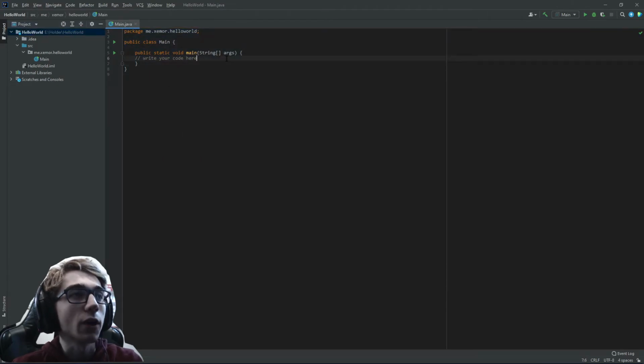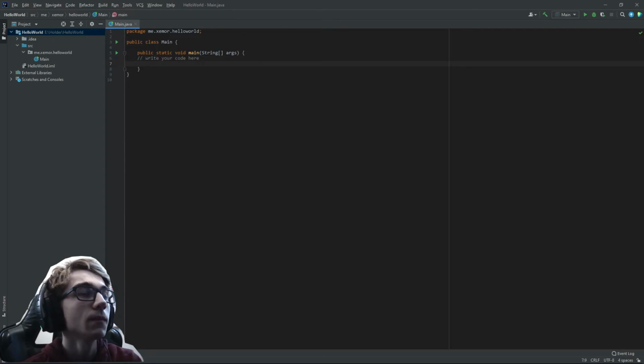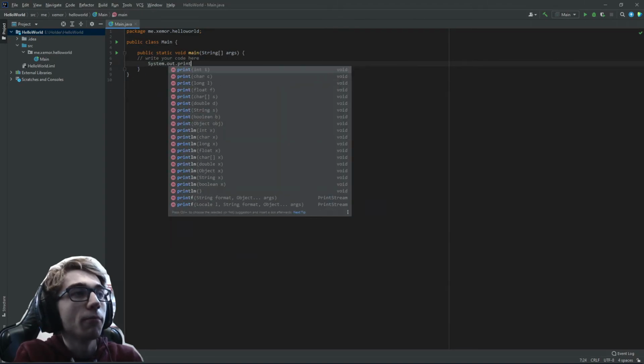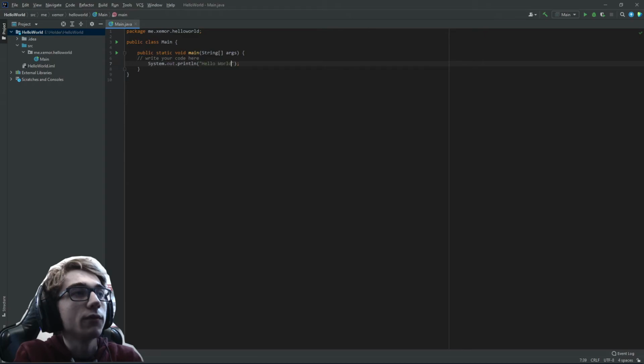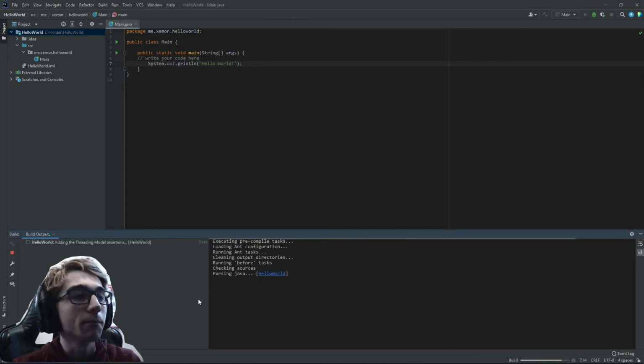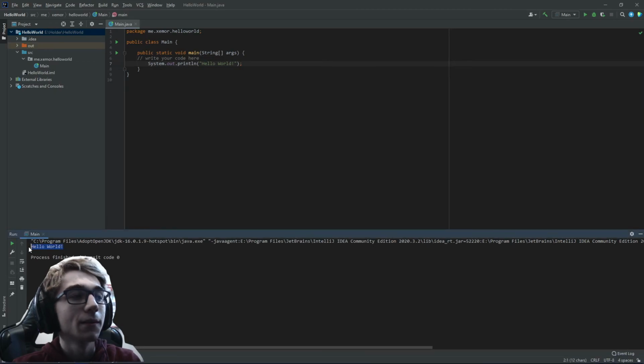And here you can see the actual code, which is what we're going to focus on right now. So in Java, doing a Hello World application is actually fairly more complex than other languages. To do it, you want to type System.out.println, and then quotes to indicate a string, and then we can just type Hello World with a lovely exclamation mark at the end as per convention. And then if we run this by clicking either the play button or the debug button, then it should open up in console once it's finished building. And ta-da, we can see that we have written our first Hello World application.